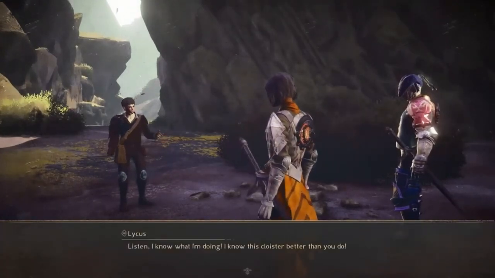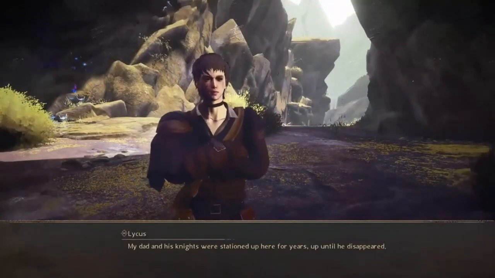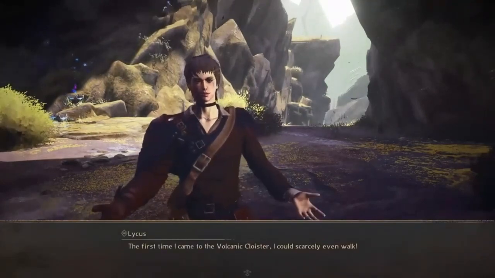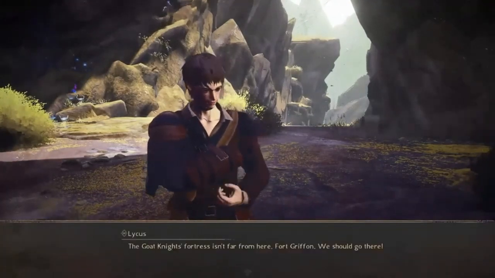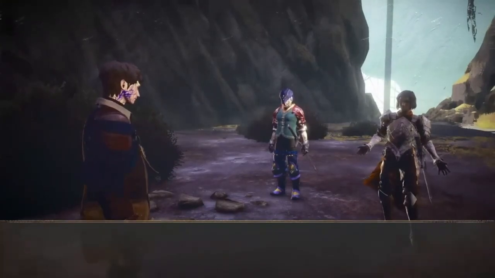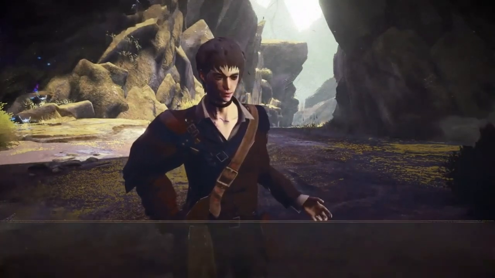Listen, I know what I'm doing. I know this cloister better than you do. How could you? My dad and his knights were stationed up here for years. Up until he disappeared. The first time I came to the volcanic cloister, I could scarcely even walk. The Goat Knight's fortress isn't far from here. Fort Griffin. We should go there. Who, pray tell, are the Goat Knights? My dad's old brigade. None stronger or braver. I know they're still up here.